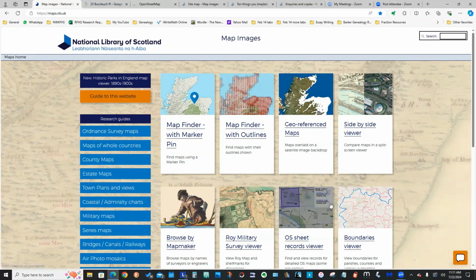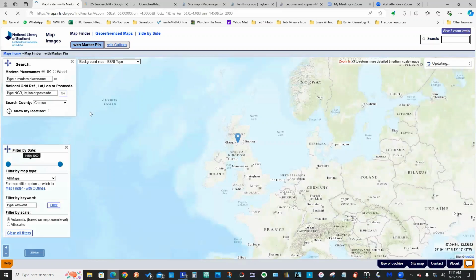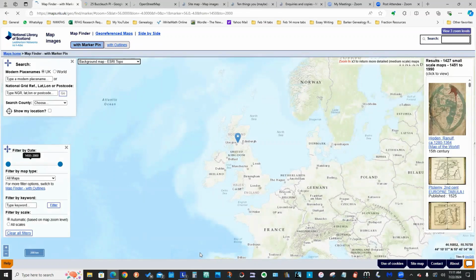So the most common way of viewing a map is using this Map Finder with marker pin, this first little square here. So if I click that, it brings me to this particular screen.